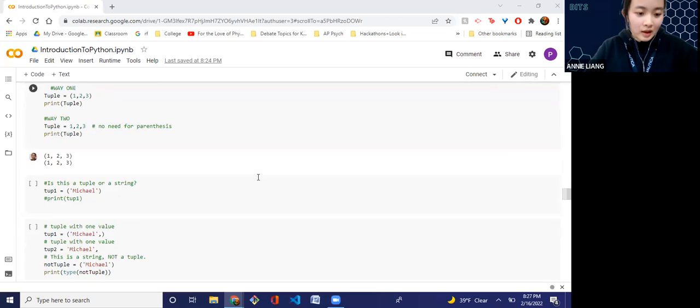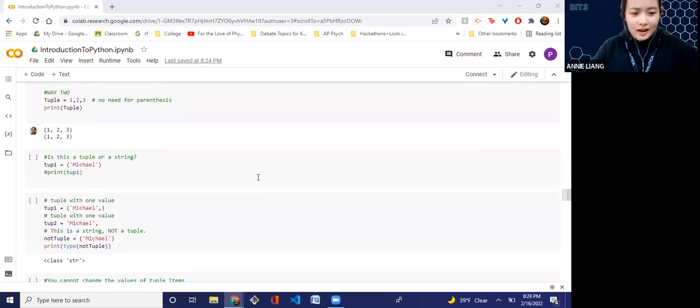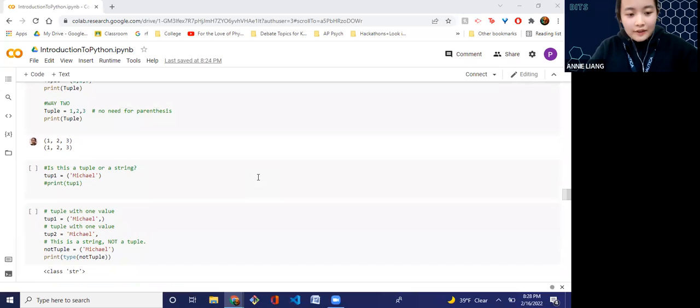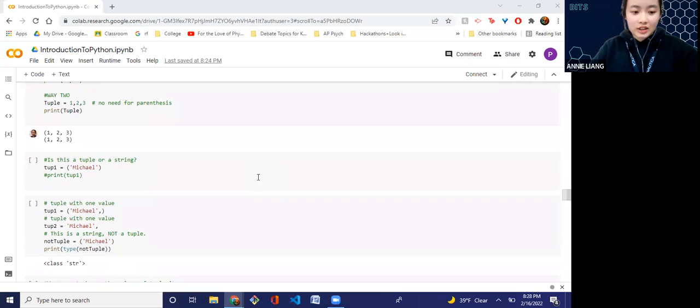So if you scroll down a bit, yeah, so tuple one, if you want to instantiate a tuple with one value, you must add the comma at the end. And that is the weird thing. If you don't add the comma at the end, it's going to mistake it as a string. It's going to print out as a type of string. This is just a little quirk in Python. Usually in tuples, you either instantiate an empty one or you instantiate one that has values in it. But again, just note for one value, make sure to add the comma at the end.